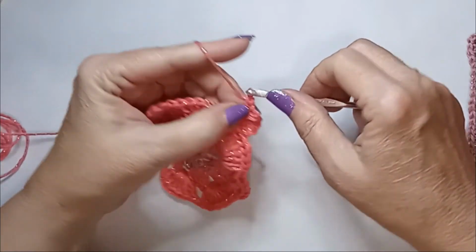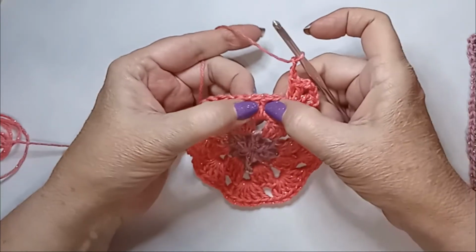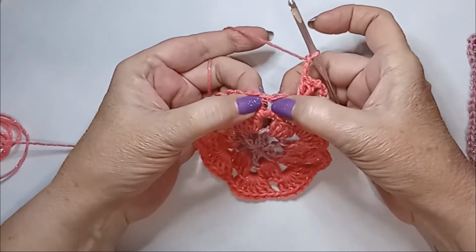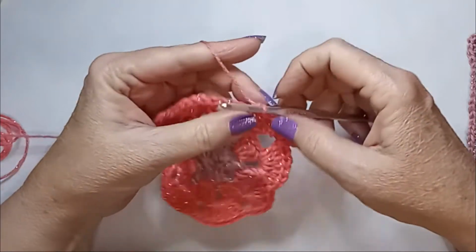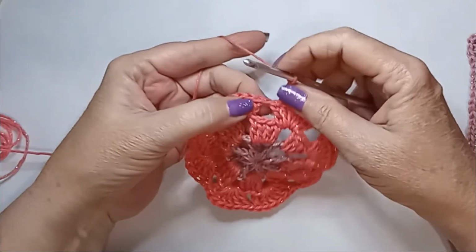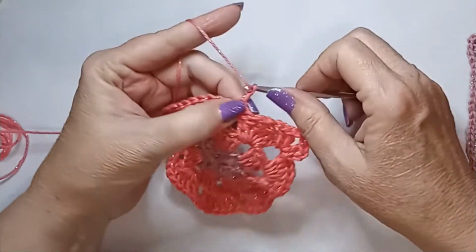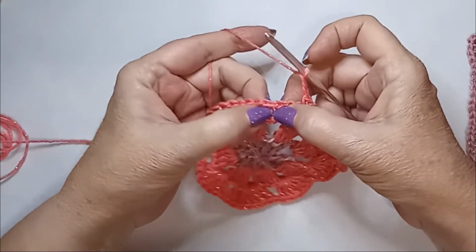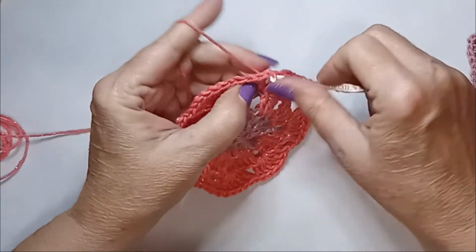And we're going to chain 3. And in between your 3rd and 4th, right in the middle, we're going to put a single crochet. And then we're going to chain 3. And in this space, we're going to put a single crochet. And we're going to chain 3. And between the 3rd and the 4th, right in the middle, we're going to put a single crochet.